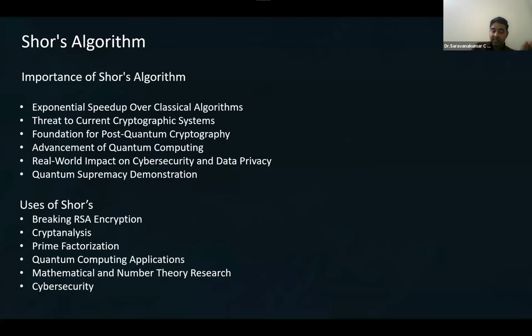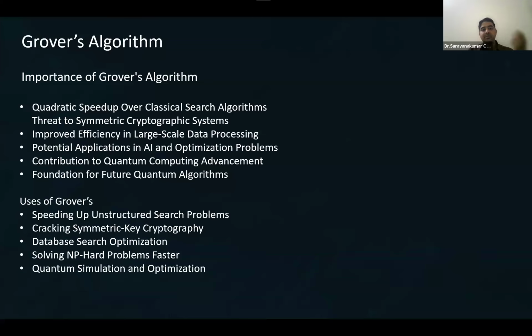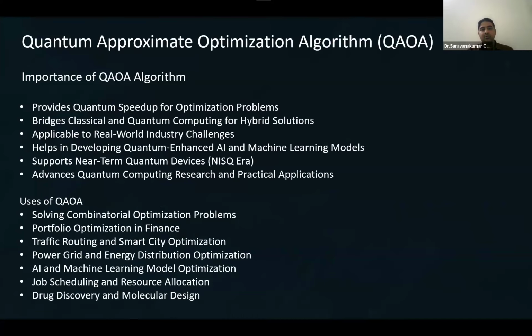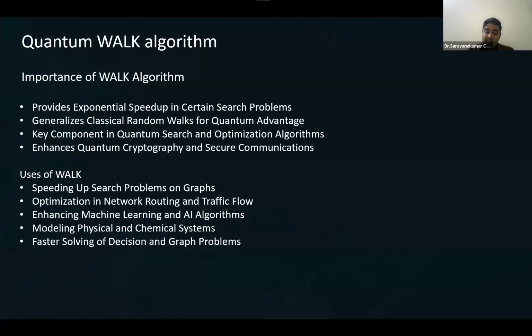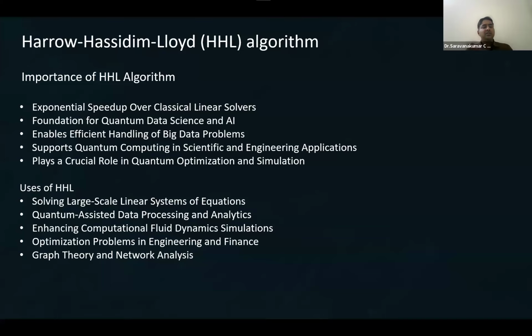So before I close, on the different types of algorithm: Shor's algorithm, especially on cyber security, because using Shor's algorithm people can break encryption, so we have to use it as an antidote. And Grover's algorithm is especially used on optimization problems, especially on searching. If you want to make an effective search very fast, Grover's algorithm is used, and optimization algorithms we have seen for the optimization purpose. Walker's algorithm is for network routing, especially to solve the dump problem and issues. And the HHL algorithm is especially for optimization and simulation. So these are some of the basic 5 different types of algorithm that we have with respect to quantum. Not that quantum has only 5, but these are some of the basic algorithms that quantum uses as a base to address different use cases.